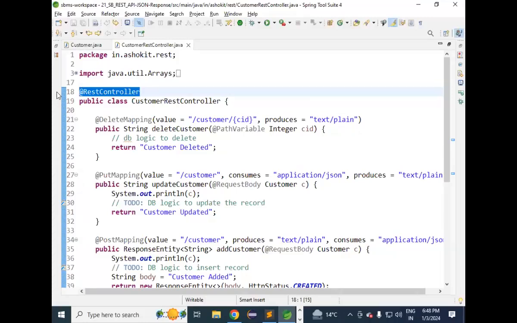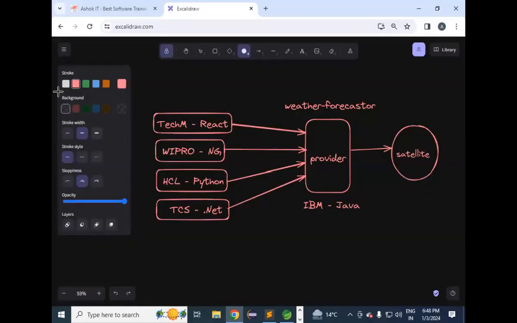We are using REST controller, Spring annotation, Spring Boot annotation. In the .NET, they will have a different annotation. But concept-wise, it is same. Only syntaxes will be different. Now, the question is, IBM people developed one application. IBM people told that anybody who want to access weather information can pay 1 lakh rupees to me per year. I will give the access for my application. From your application, you send a request. HTTP request you send me and I will give you HTTP response. Are you able to follow this? So that is the deal between IBM and other companies.